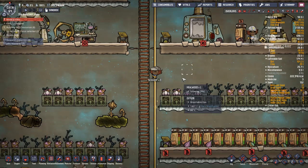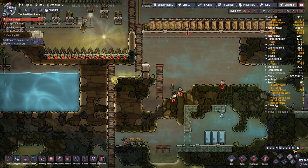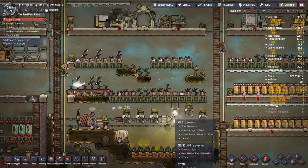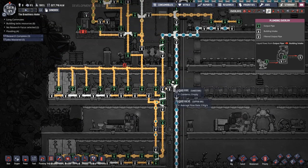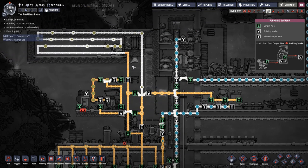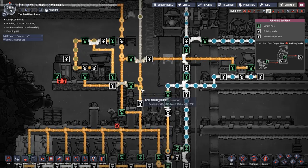Made a mess. Why did you pee right there? Because JD siphoned too much water off. And from the looks of it, we've got confused liquid as well. Yeah, it's going forward and backward.